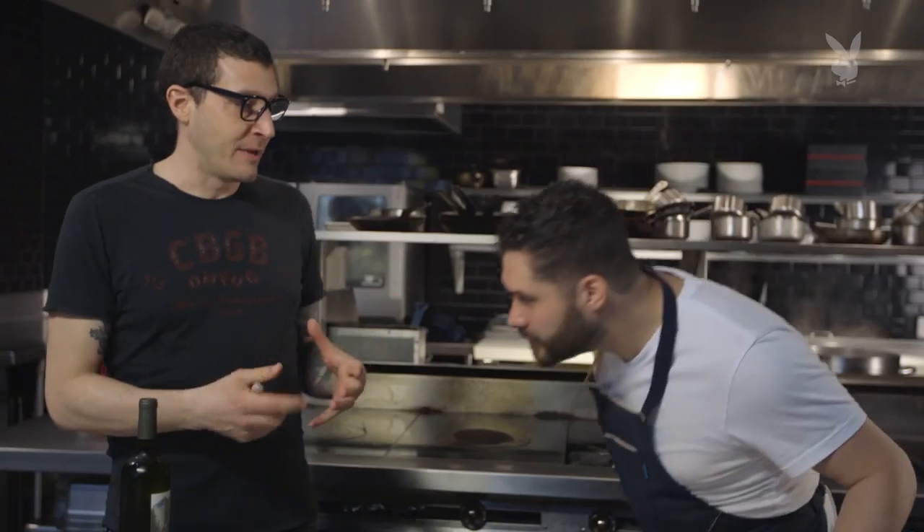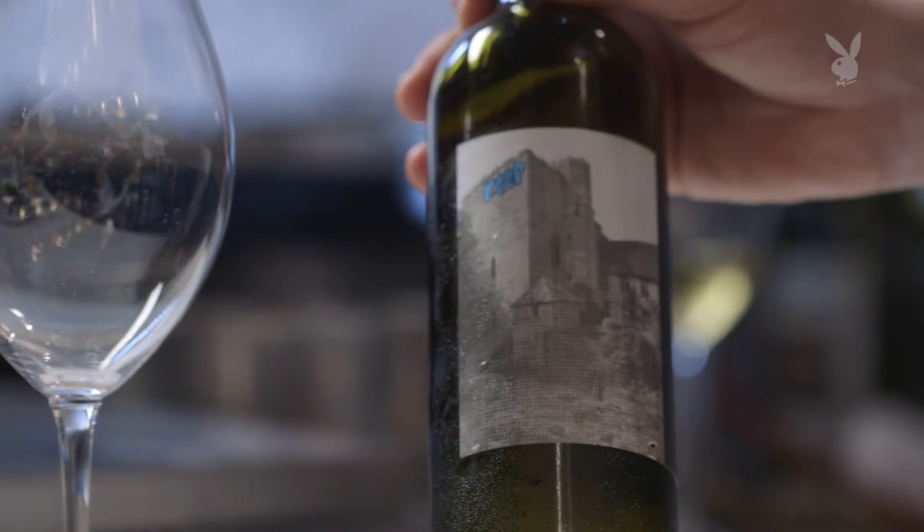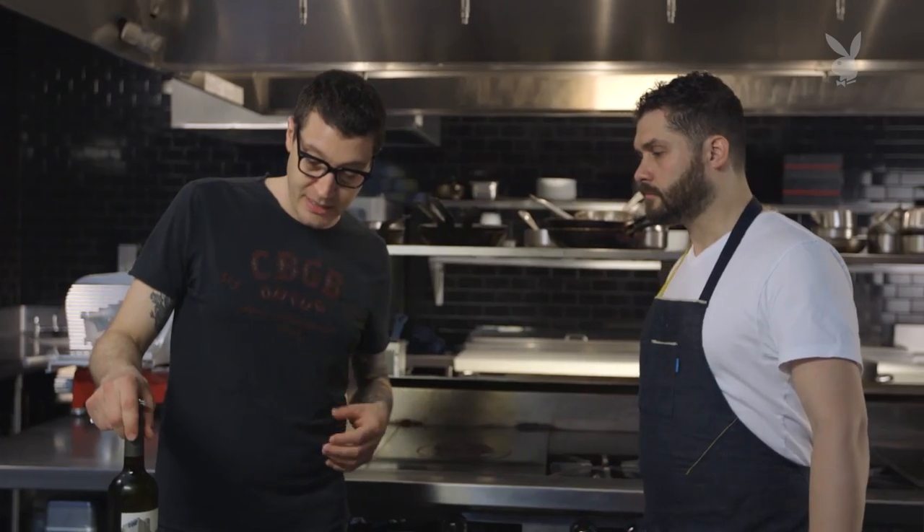We're going to wait for this to come up to a boil. While that's happening, maybe we should open some wine to drink. I want to have an American wine that goes with it — this is a husband and wife winemaking team in California, in Napa and Clarksburg. It's a cool time in California because you're seeing winemakers interested in making wines with more European sensibility — lower alcohol, easier to drink, and better with food. JJ and Jack, the winemaking team here, really do a great job of it.